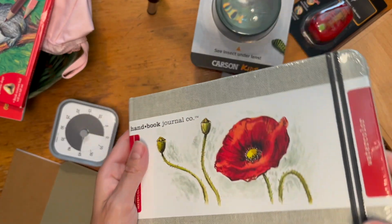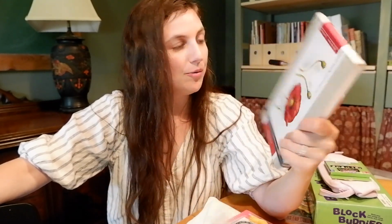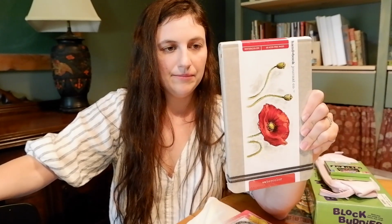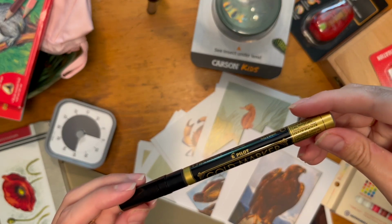Very important is the nature notebook. So this is going to be his first nature notebook, and it's a watercolor notebook. This is from Amazon. I'm excited for him to try it, and I think he's kind of anticipating this because we haven't really done it. I have my own nature notebook, but he hasn't started one yet. But he's seen other people doing it, so I'm hoping that will be encouraging. I did get this gold pen too for the Riverbend notebook to label it. That's what they recommend because it feels kind of special.